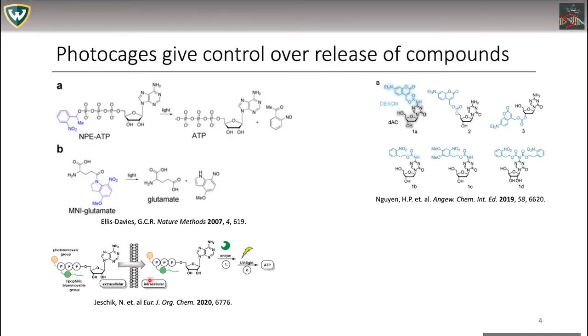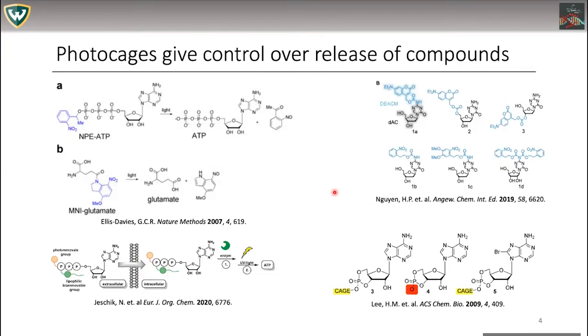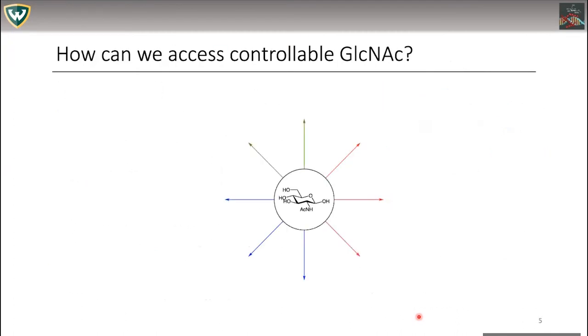So this deoxycytidine variant has been photocaged with several different groups and was used for those sorts of studies. And cyclic AMP has also been photocaged, and it was actually one of the first compounds aside from caged ATP that was actually uncaged in living cells. And so looking at all these years of research with photocages and how they've been incorporated into cells and cellular processes, we thought that perhaps we could apply that to these metabolic labeling tools that have already been around in the literature.